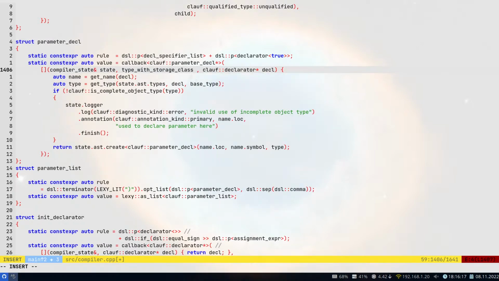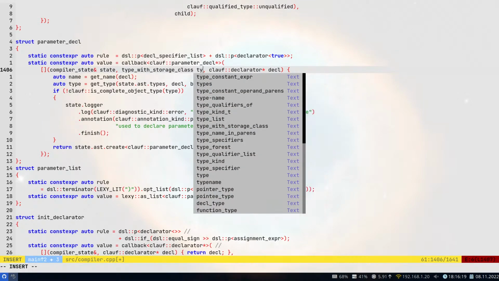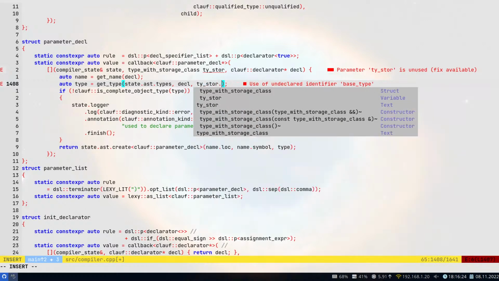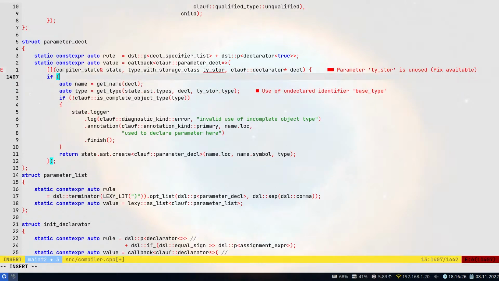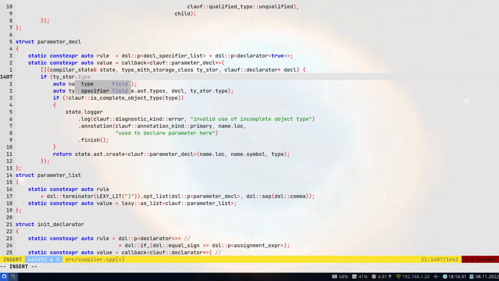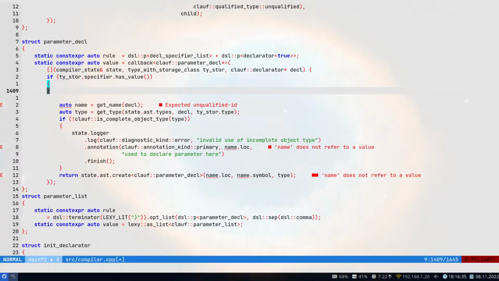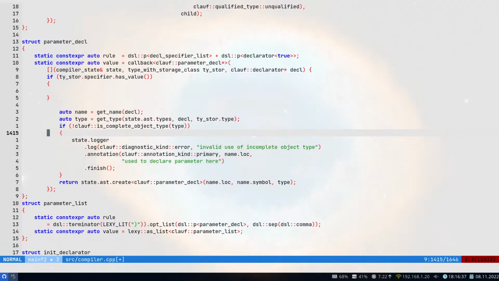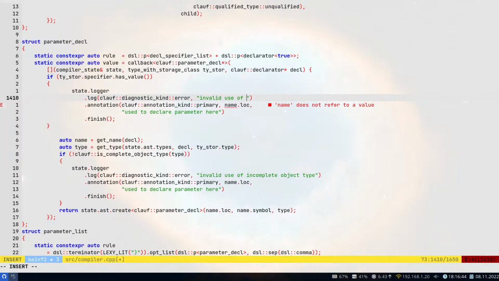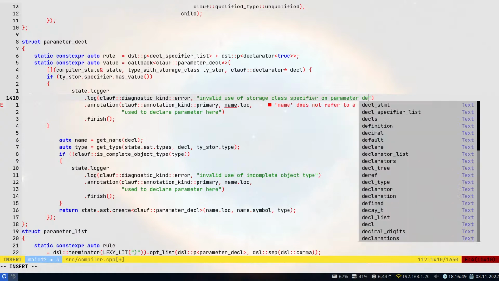How do I call it? Type store dot type. If type store dot specifier has value, we issue an error: invalid use of storage class specifier on parameter declaration.